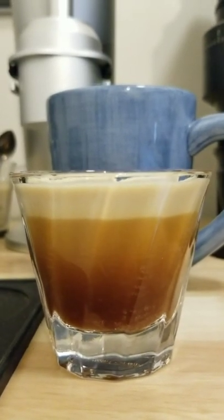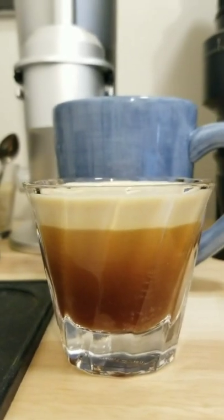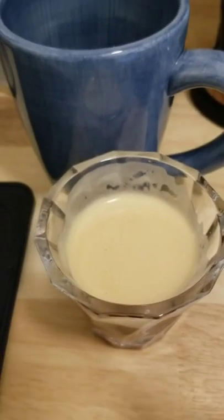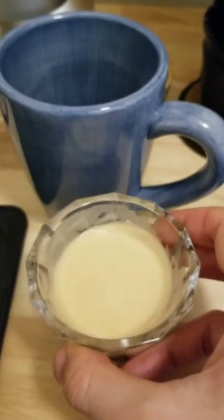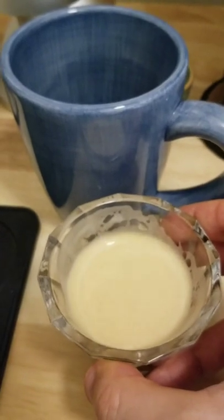Huh, cool. I wonder if we should try it before it settles. And now it's settled. Well, it tastes pretty mild. I think there's a little bit more of a creamy texture to it, which is pretty cool considering there's no dairy in this.